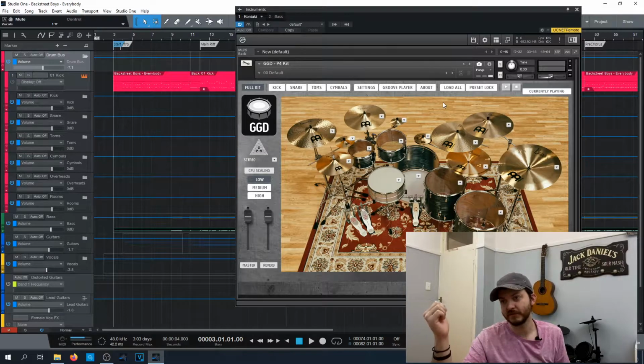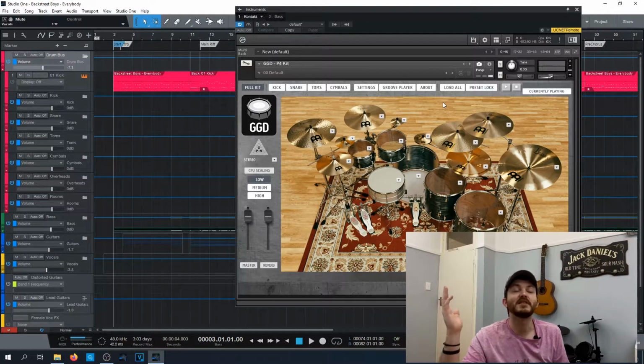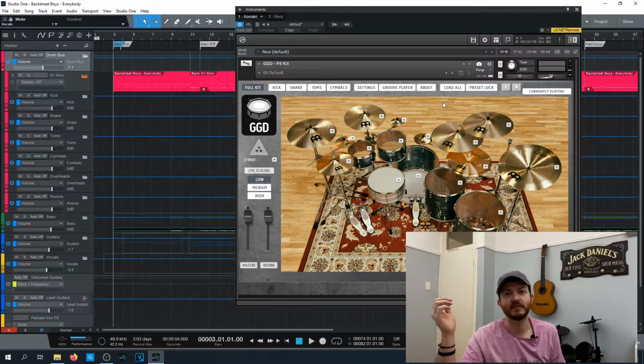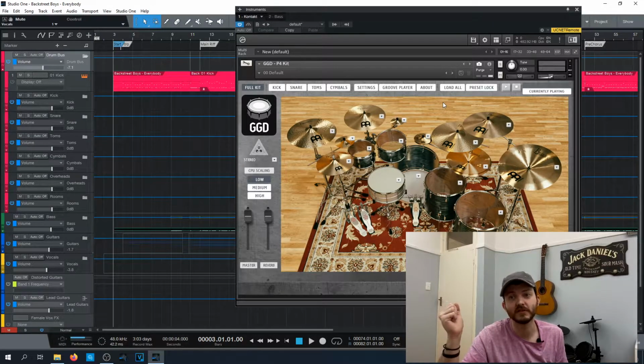Just some examples: we've got obviously the GetGood Drums sample libraries, we've got the Superior Drummer libraries, EZdrummer, and there's many others. There's also some free options. Just one that I know of off the top of my head is MT Power Drum Kit. I haven't played around too much with that, so I can't give too much feedback on the quality of it or ease of use, but it could be worth looking into as a free option.